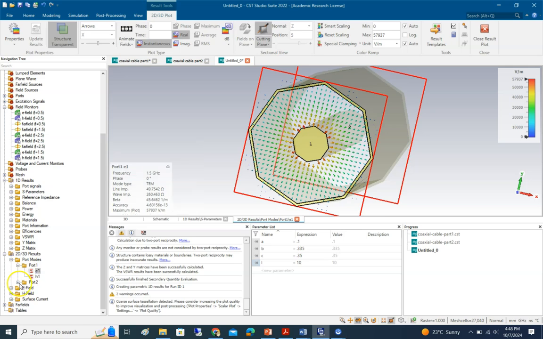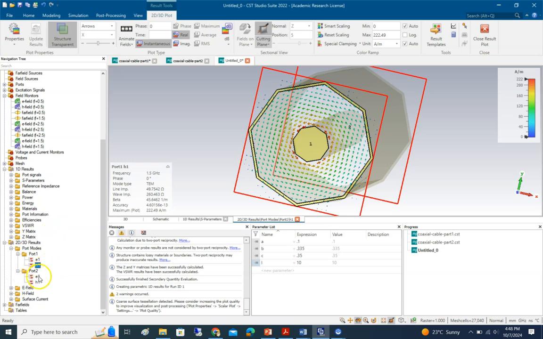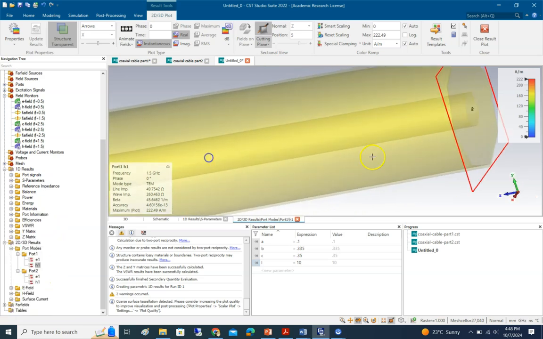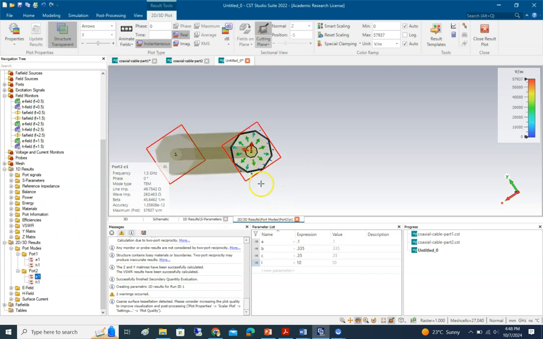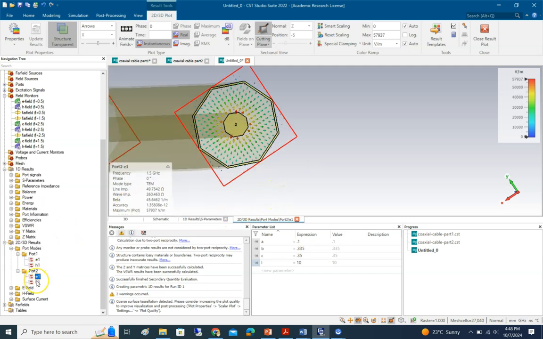But now if you click on that H field, definitely this is perpendicular or orthogonal to the E field. If you click on port 2, you will see the same. Again, you see the big arrow, which is the E field, and if you look at the H field, you see the change. They're orthogonal to each other.